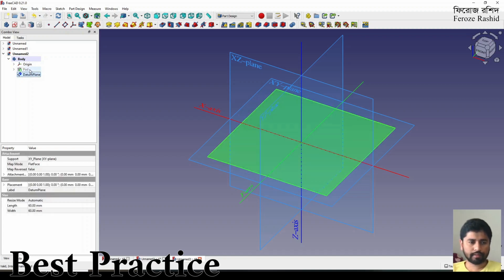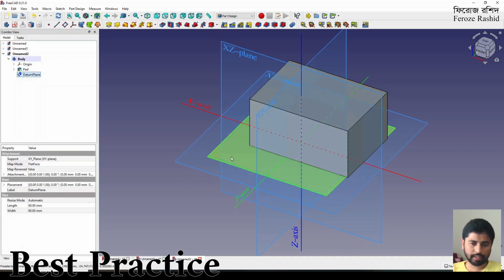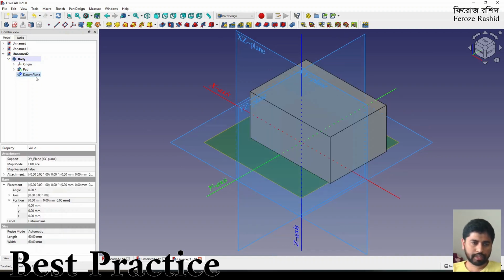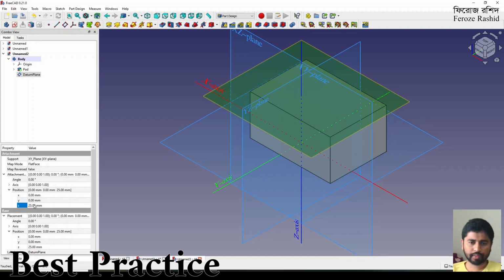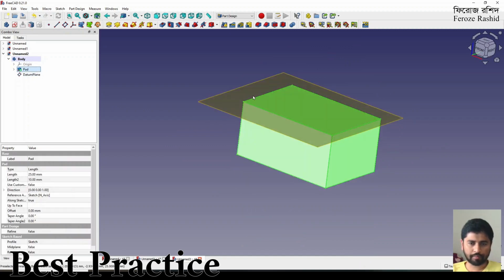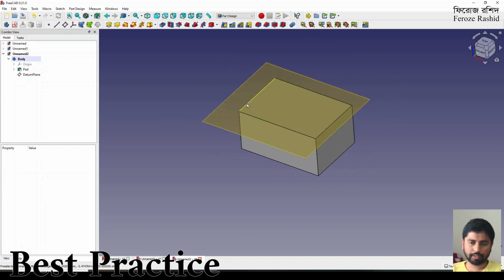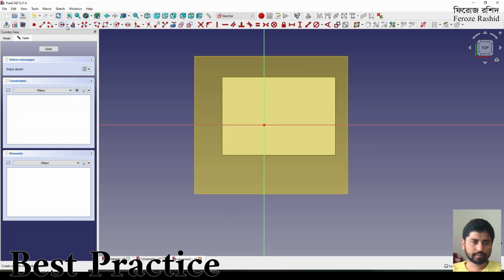On this datum plane, now we can bring back our pad. The pad was 25 millimeters towards the positive z-axis. We want to take this datum plane to this elevation, so that would be 25 millimeters from where it is now. So select the plane, and in the attachment, the position would be 25. I can hide this origin now. So what we have is a datum plane on top of the pad at the same level. Now the best practice recommendation is to select the datum plane, which is at the plane level that we intended to draw on, and draw the sketch on top of it. Now we can draw things here.